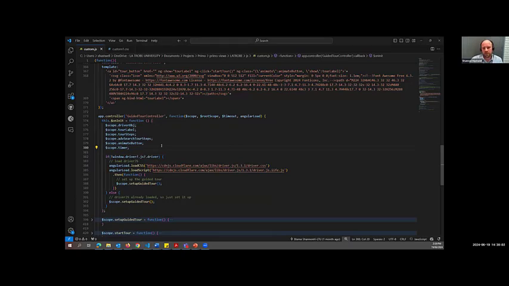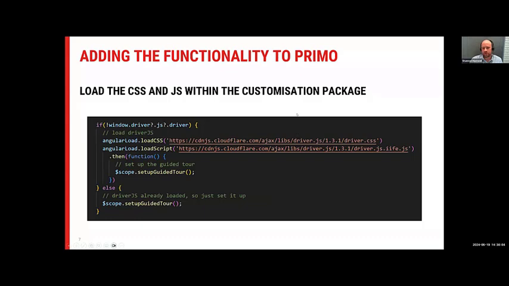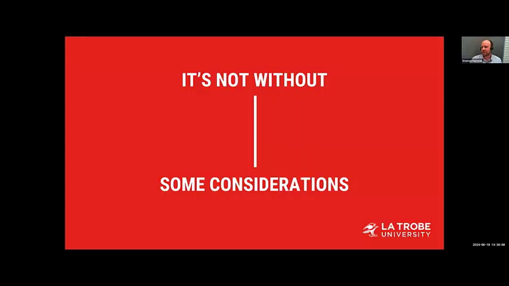One important thing to know when you're setting this up in Primo is it's not without some considerations. I'm sure a lot of you are familiar with Primo and the many aspects of it. So it's not, as with most things, just a simple case of putting in a chunk of code and everything's all hunky-dory.